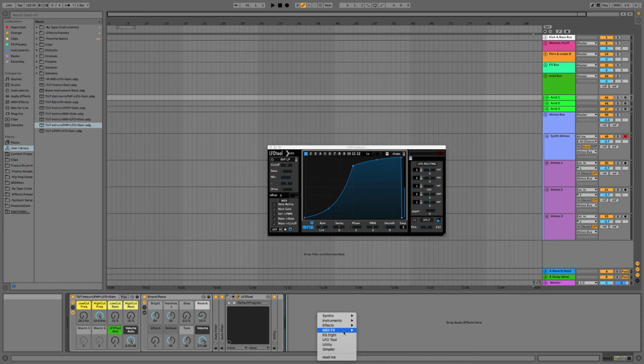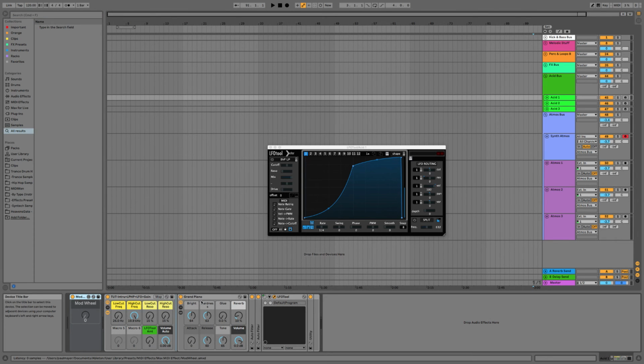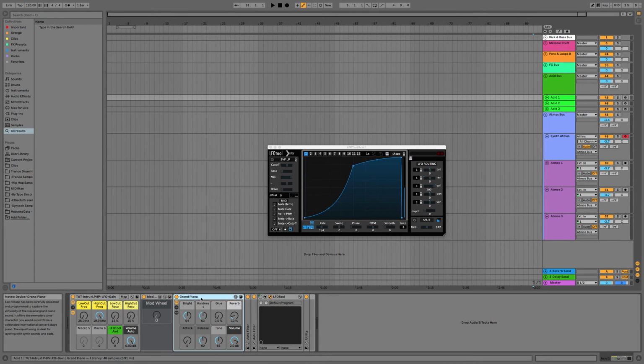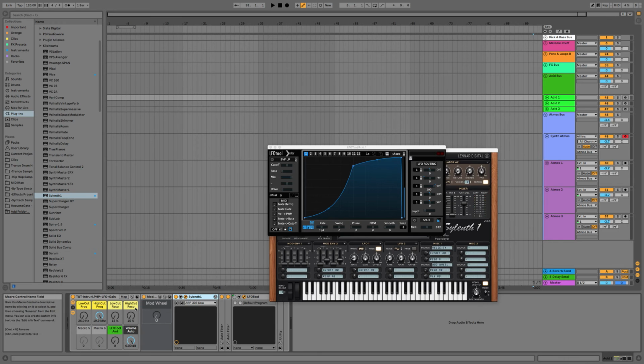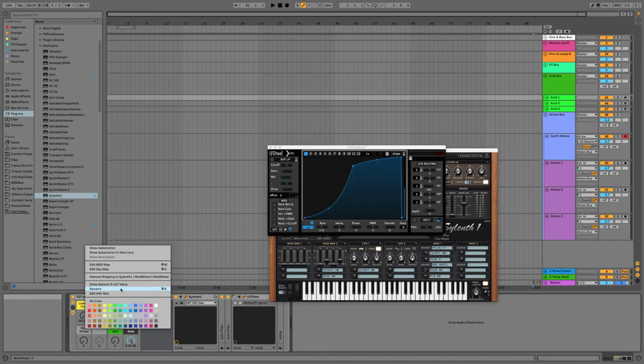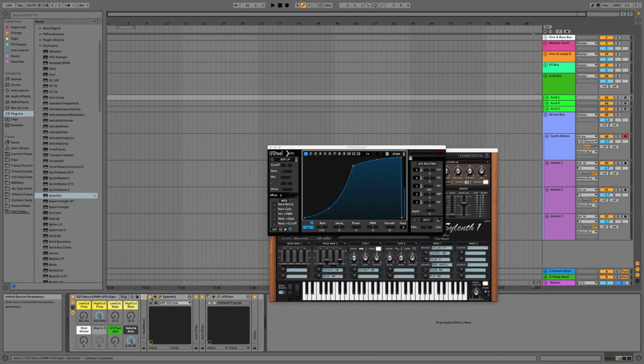So I'm going to do that. I am going to take the mod wheel, wherever it is, MIDI effects, mod wheel, and I'm going to put this before the instrument. I'm going to go ahead and make this Serum again, and we're going to map this to macro 5 mod wheel. Cool.